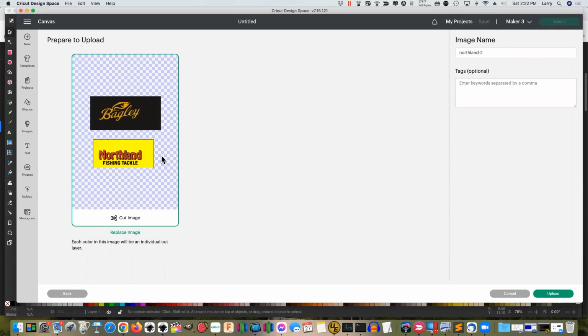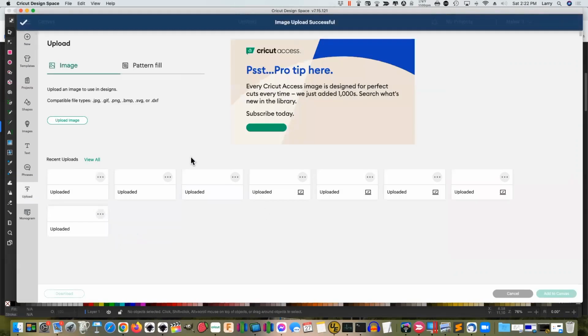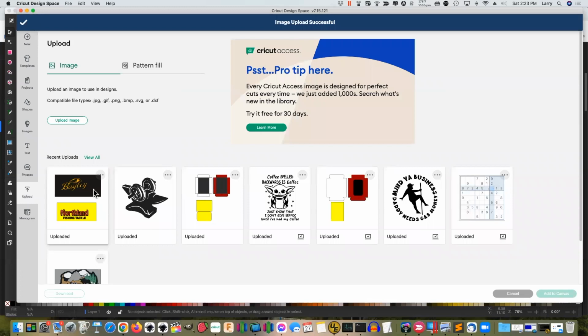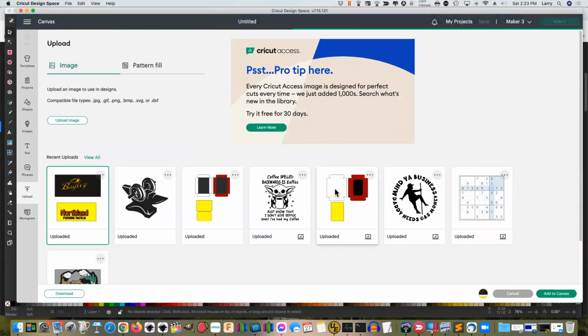And these are separate images, so when they're layered, you can layer them one on top of the other, because I didn't group them. You can add that to the canvas.